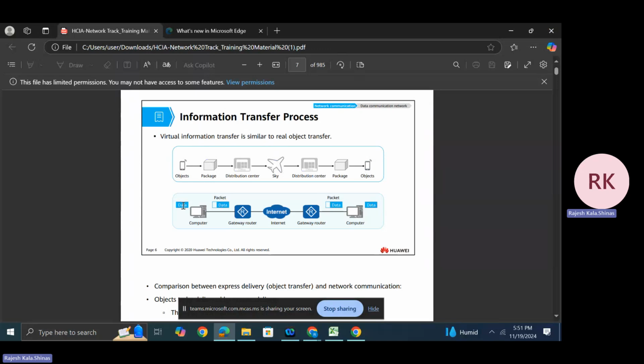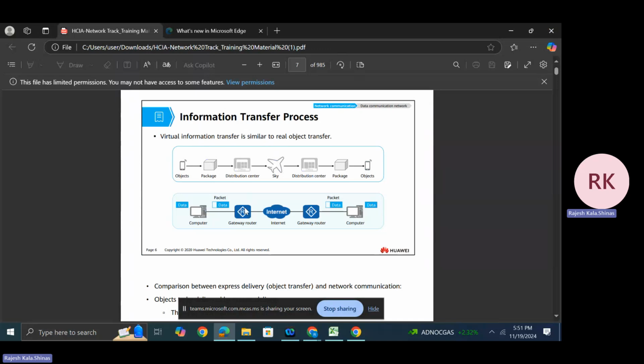Same here, the data is the one which you are going to send. We call it the payload. That data will be converted to a packet: we add header and trailer information, head and tail. Head at the beginning of the data, tail at the end. So this will become a packet. Now the data payload has become a packet. It will be given to the router.